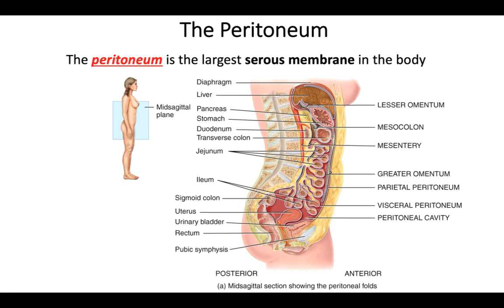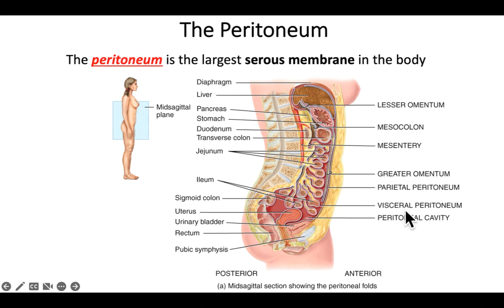The next thing I want to talk about is the peritoneum. So the peritoneum is the largest serous membrane in the body. So we've already talked about the pericardium and the pleura. So this is the 3rd serous membrane. There's 3 serous membranes. Now remember what they all have in common. They all are going to have a parietal layer that's attached to the wall. So notice right here, this would represent the parietal layer that's physically adhering to the wall of the abdominal cavity.